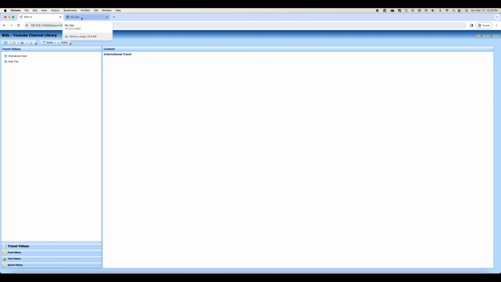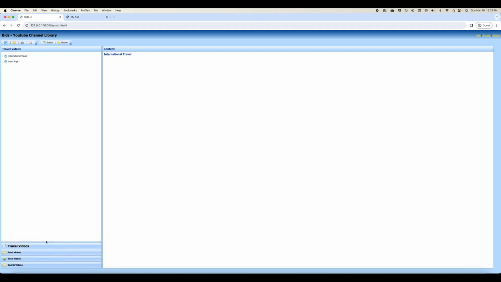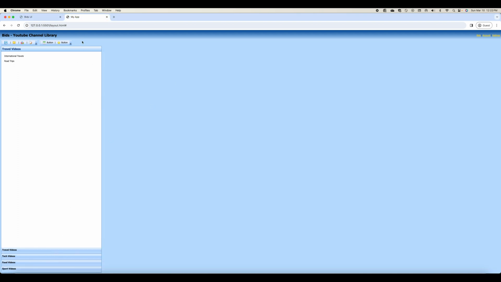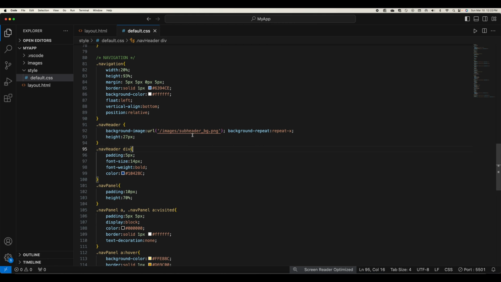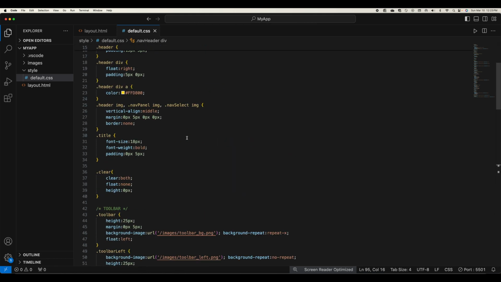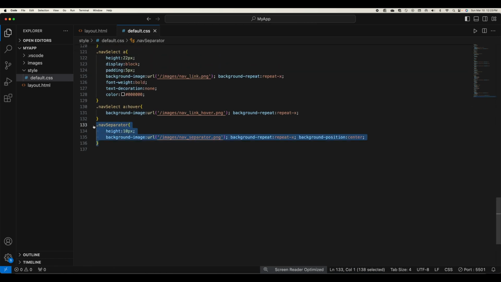So if I go to my app, now we are done with the header section, we are done with the nav panel, and we are going to start the content section. There's one small thing left out in the nav panel, and that is, if you see the mockup, the 3 or 4 dots over here, which is a little separator in the nav panel. Let's add that as well in our app. For that, what we need is again a CSS style. So I have defined a CSS style called nav separator. So if you see here, this is the CSS style that I have defined called nav separator. Now where do we add this nav separator?